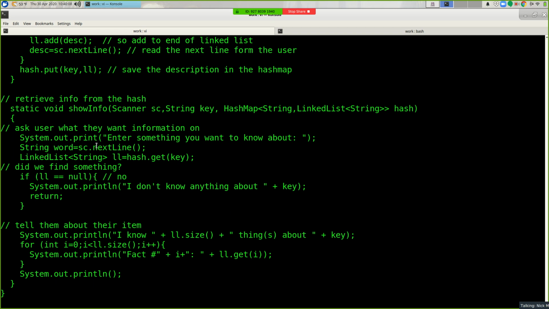When I want to get information, I just call sc next line. When I want to pull my linked list out of my hash, I just use the get method. And when I want to interact with the linked list, I can use the size method to see how many things are in there. I can use get to get an item, and I can tell if it's null by just seeing if it's null. So this is modularization. Yes, this code will definitely be posted on Canvas. But the code itself is not terribly beneficial. I mean, it's useful, but I want you to think more about the process of how this code came to be.